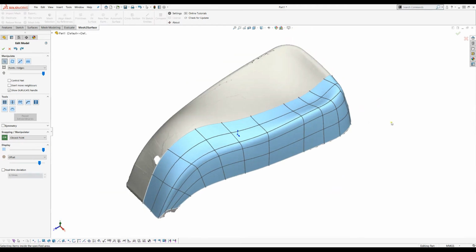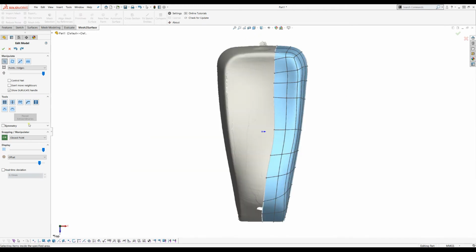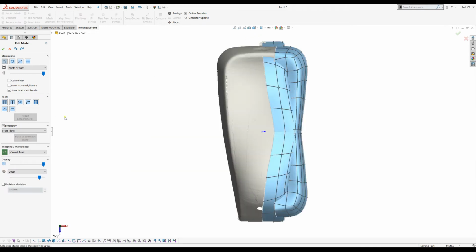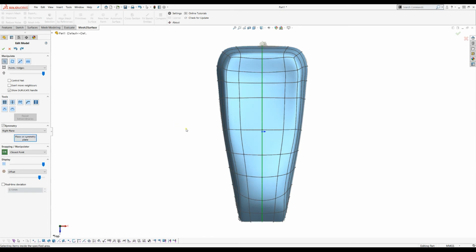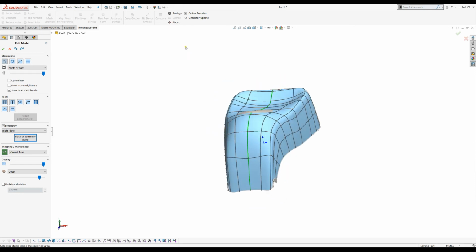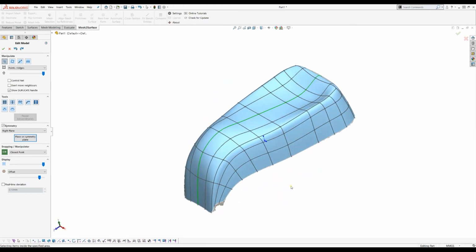And to finish our project, I will just put this in a top view. What I need to do in this case, I need to enable my symmetry. In this case, it's my right plane. Just as a reminder, in order to map them onto the symmetry plane, the best way for you is you just double click to select the whole edge chain, and then you place this on the symmetry plane. Now you can see that we managed to create this shape easily.